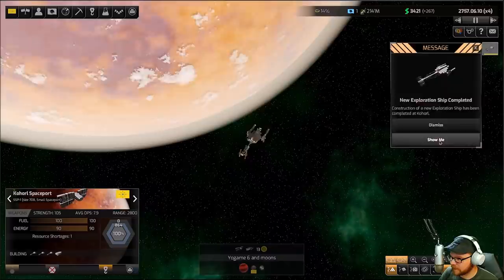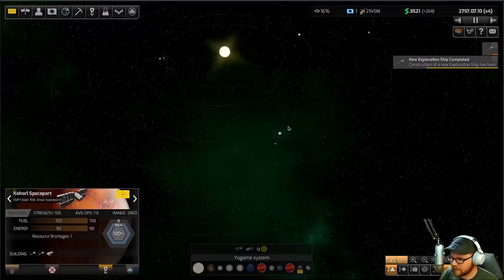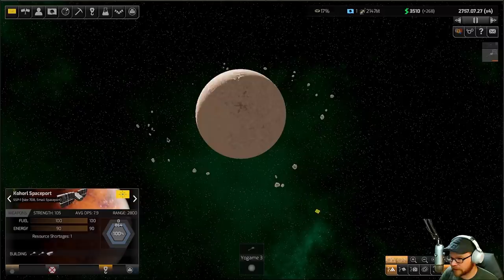So a new ship has been built. There he is. There he goes. Oh, he just went to warp. He's speeding out there. Look at that. Grandma and Grandpa can't believe it. Back in their day, it took months to get just across the street. So he's going to go over here to Yo Game 3 and do some exploring.